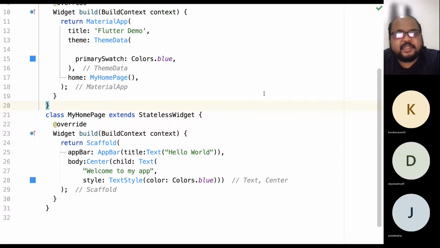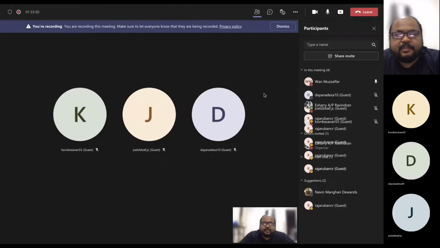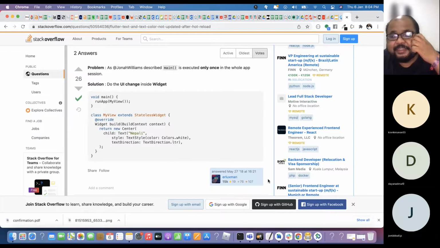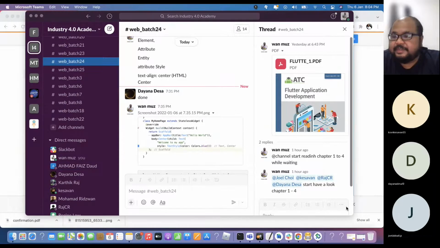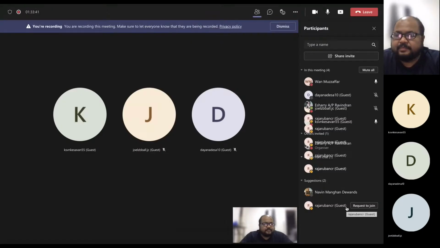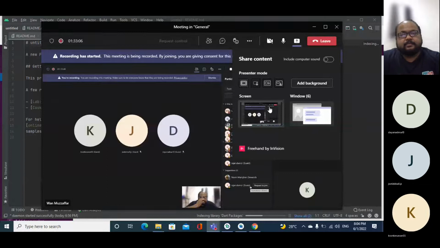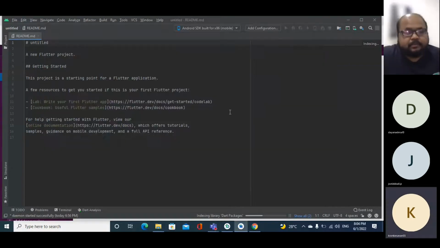Okay, so that's about it. Kesavan okay ke still? Yeah, sir. Can I share the screen a while? Sir, is it normal, like I click and then it comes out with this page, a new Flutter project?